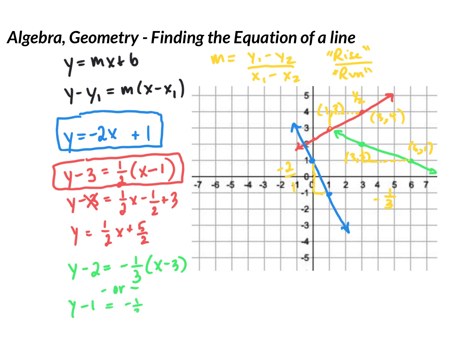And the reason that works, if I use the other one, is once you distribute the negative 1/3 in and add the 2 to the other side, and distribute the negative 1/3 in and add the 1 to the other side, you're going to get exactly the same thing. It's exactly the same line. So either one of those works. It doesn't matter which point you pick. And again, I tend to think that this form right here is the better form for higher level math because it doesn't require you to get that y-intercept, but you can easily calculate it from that form. If it's important to you to have it, it's easy to get with a little bit of algebra.